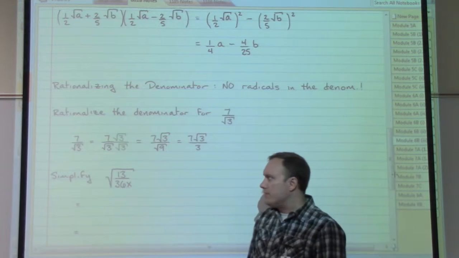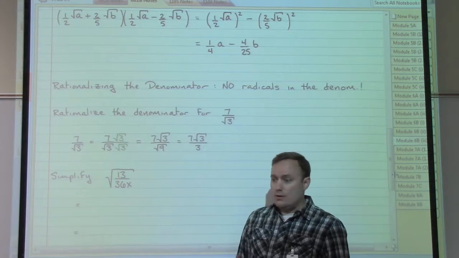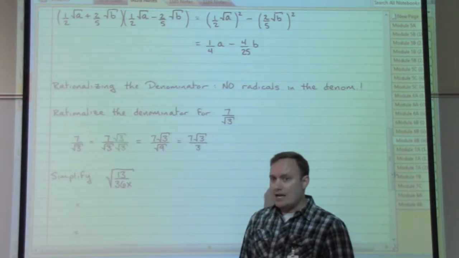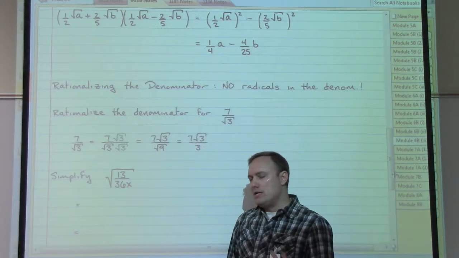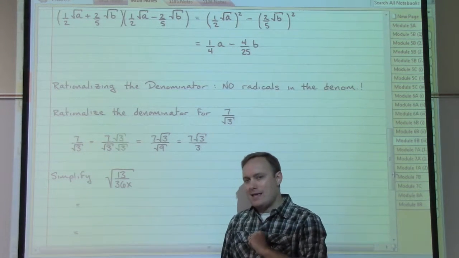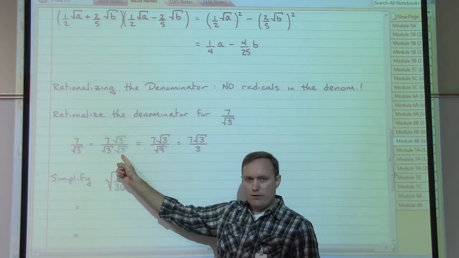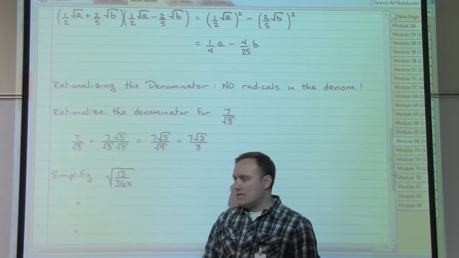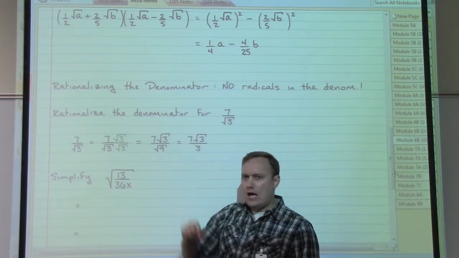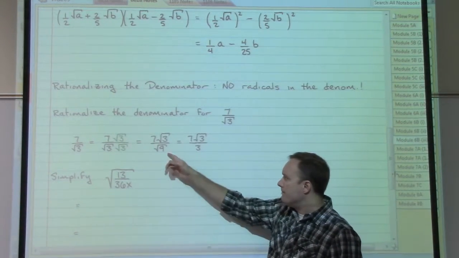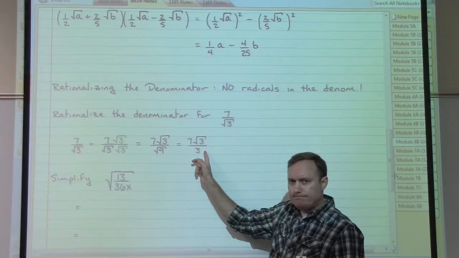Square root of 3 showing up in this first example down in the denominator, that doesn't have a nice answer. In order for me to create a nice answer, I would need the number 4. Can't get that quickly. I would need the number 9. Hey, wait, I can get that quickly as long as I put in another square root of 3. Multiplying those two together would end up giving me that square root of 9. But if I do it to the bottom, I'm going to do it to the top. So I've got that emphasized there with green. That ends up getting me my denominator that no longer has a square root in it.